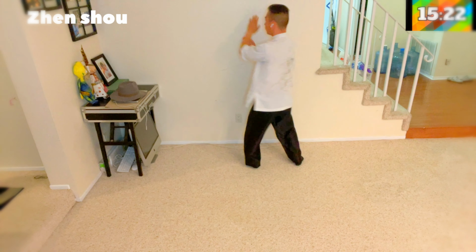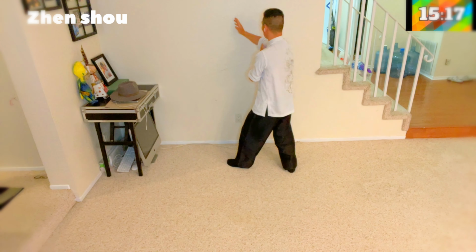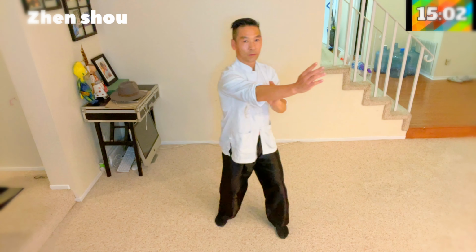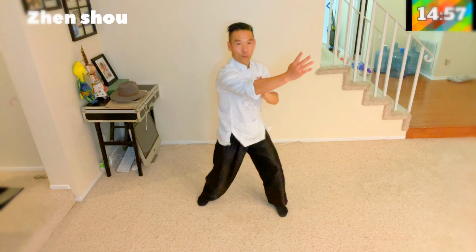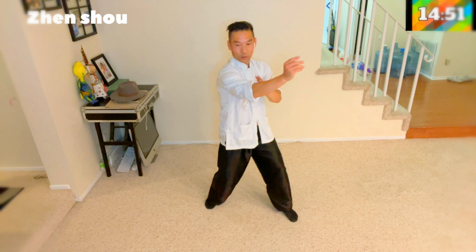To practice in your home, you can find something like this. Try not to break anything. Let's see the footwork. Push your left. Step your left, push your right, step back your right, 45. Okay, step forward, and two, more speed, and four, go.